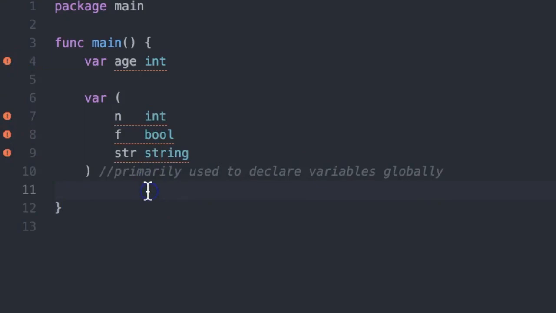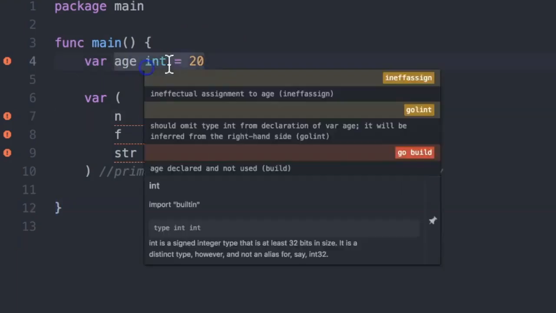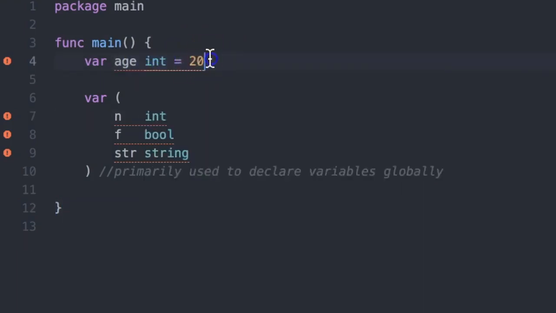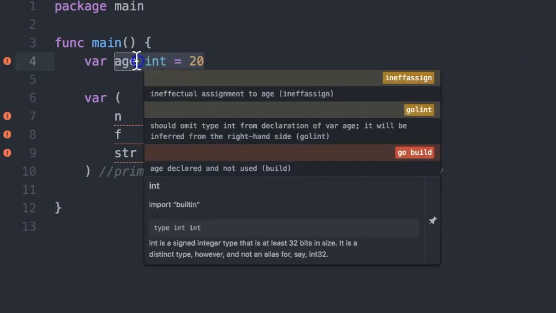As I was saying about declarations, one way you could do it is by initializing where you declare it. So you can do age 20. That's one way to do it, right? And what this does is assign the value 20 to age.